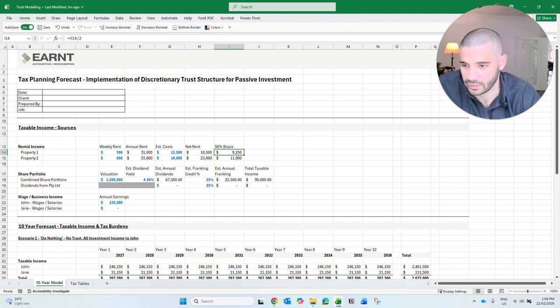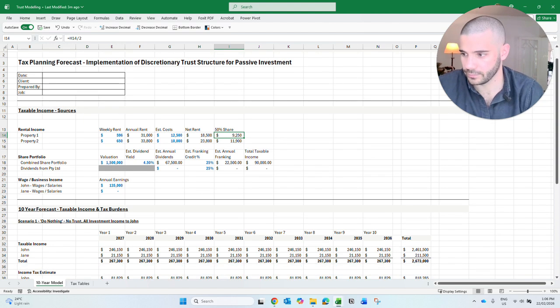And then our share, so they owned these properties in joint names 50-50, so that gets split between the 2 of them and forms part of their taxable income in their tax return, and ultimately that figure is what we pay tax on. Okay, now what else, or what other income do they have?